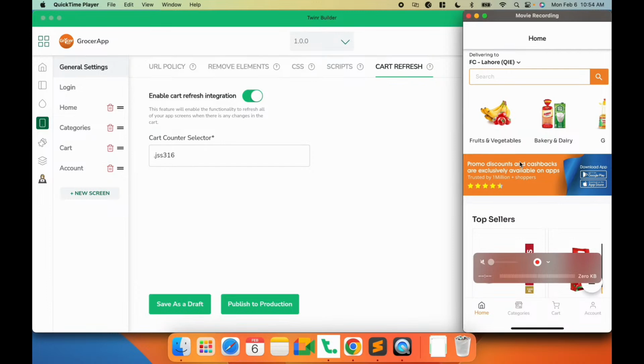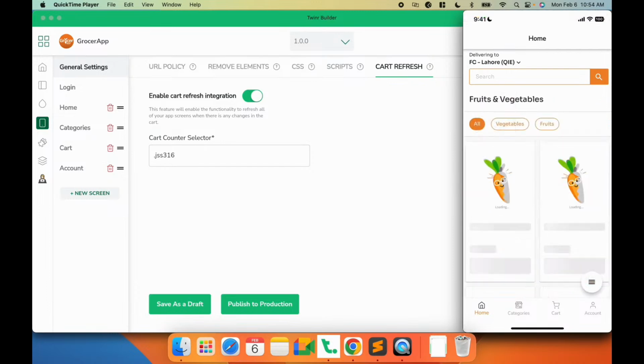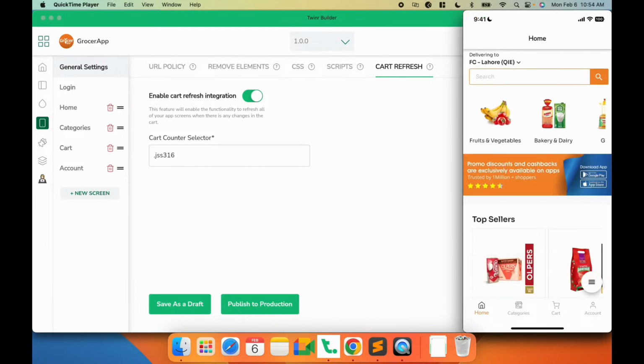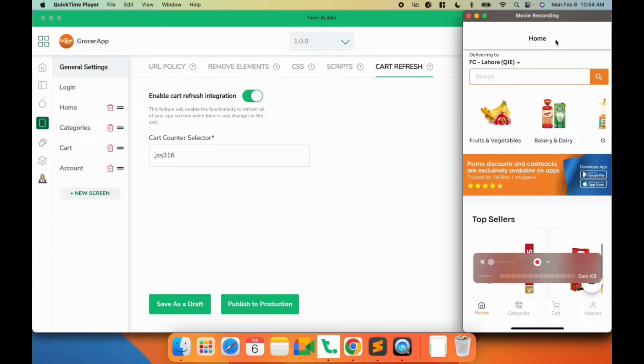Third thing is, if I click on any of the products here, then you see this back button is getting enabled here. Okay, so I want to change that back button icon as well. So let's see how we can customize our navigation bar and bring all those functionalities back which we have removed from the web page.